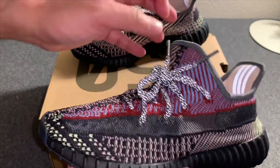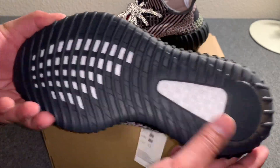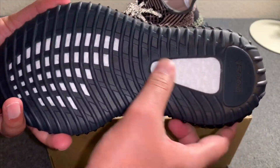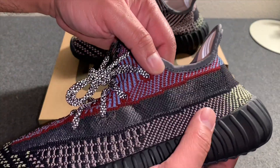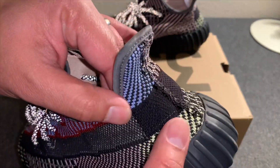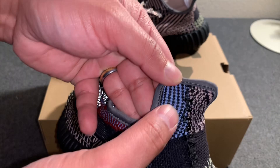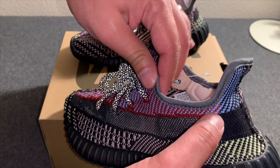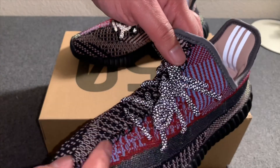Of course the 3M laces which really pop when you put light on them — I've got my camera phone light on so that's why it looks really reflective. Got this really nice black insole that looks thick, strong and sturdy. Of course the boost sole. Then it blends into multiple colors: a tan, black and tan color, a little bit of yellow and black and yellow, and then a little bit of black and baby blue.